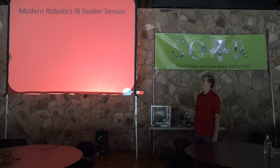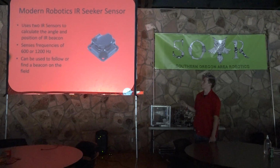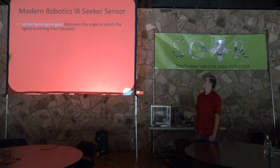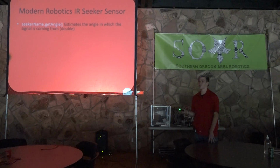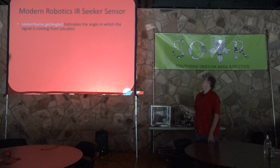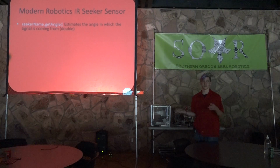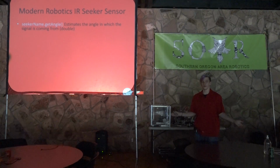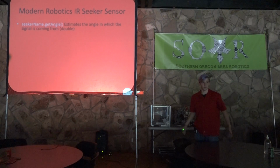So it can sense frequencies of 600 or 1200 hertz, and it can be used to follow or find a beacon on the field. So you get a lot of different methods and values from this guy. It has get angle, which estimates the angle in which the signal is coming from. So it'll take the 2 sensors, do some math, and give you an angle. I think it has a range of 270 degrees in front of it. So if you're in the 90 degrees behind it, it won't find it.